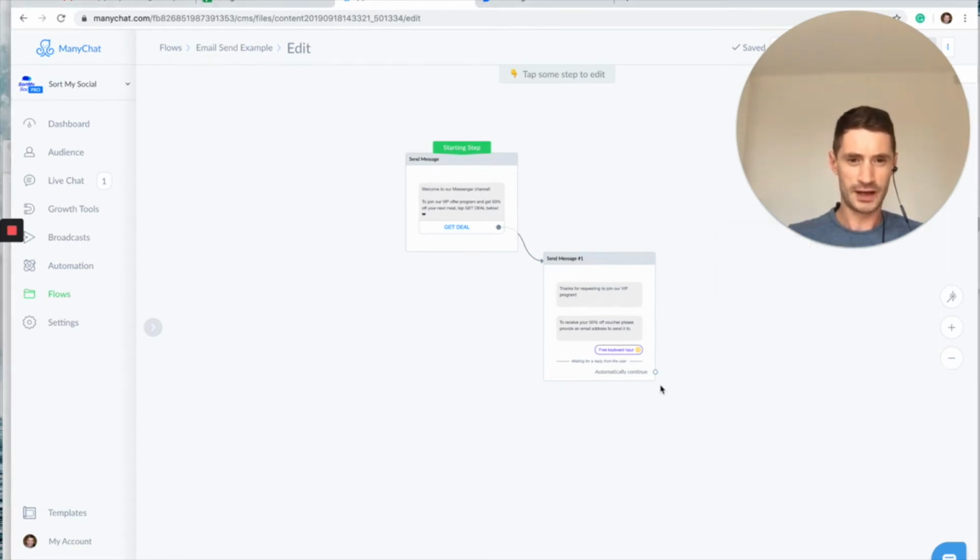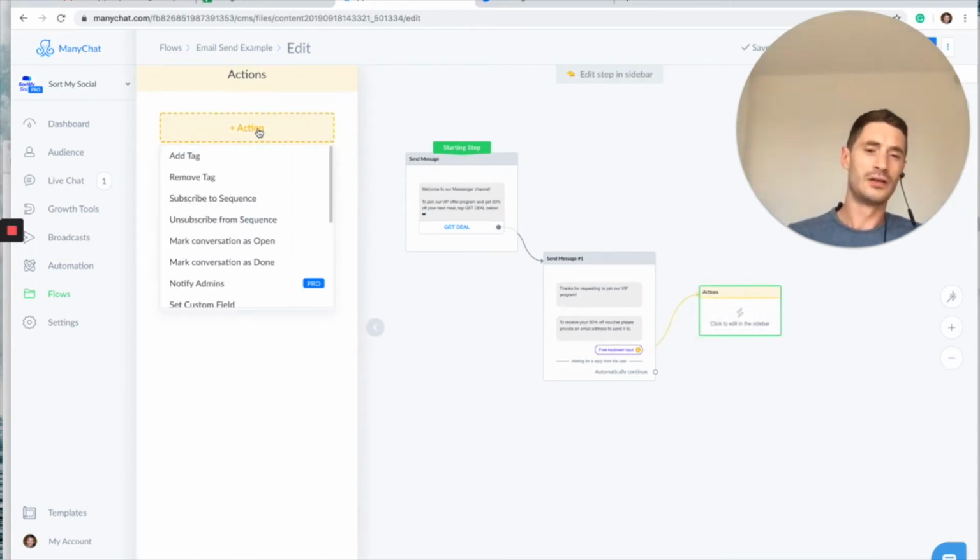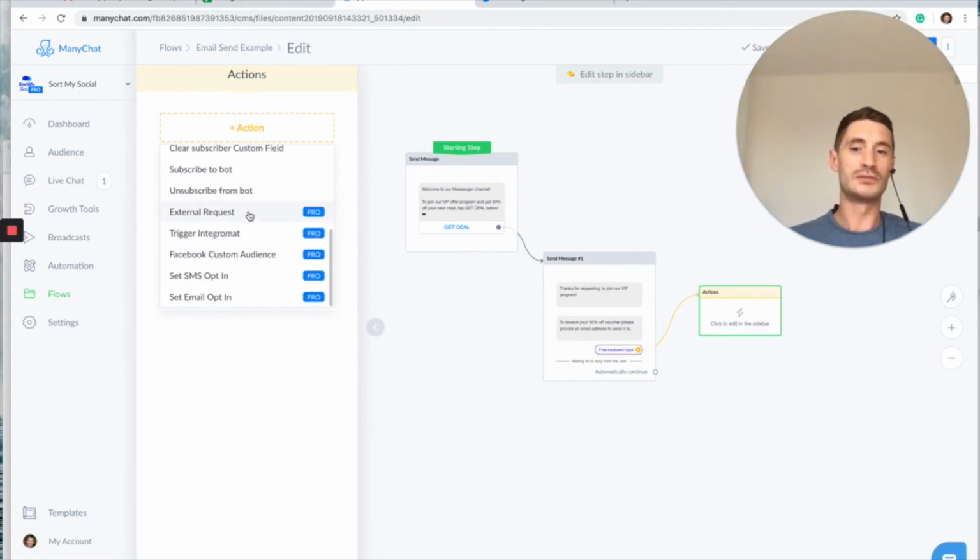Actually, no, in fact, we're just going to ignore that last bit. What we're actually going to do is click on the free keyboard input section and create an action. The action needs to be to subscribe them to our email list. When we're taking people's emails, if we're going to send them something by email, we have to make sure we tell them that we're going to send it. Once they're aware and happy to provide their email address, they've opted in, so we're allowed to send them the email because we've got their permission. So we need to add an action to set that they've opted in for email. You can also do that for SMS as well.